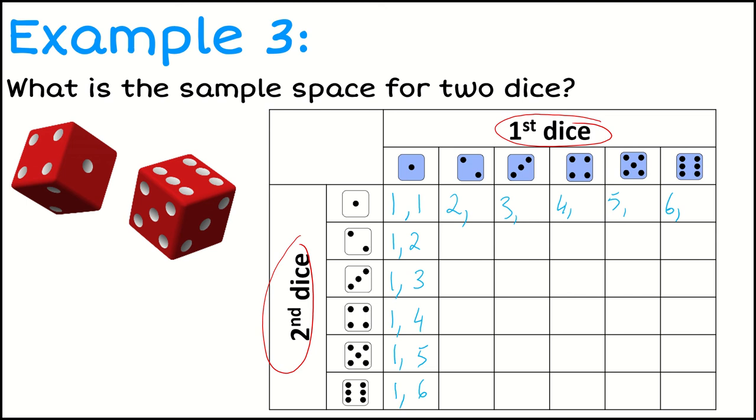So if I just do the first row and finish that, that would be what matches up with getting a 1 on my second dice. So that would be what I get there, is a 1 on the second dice.